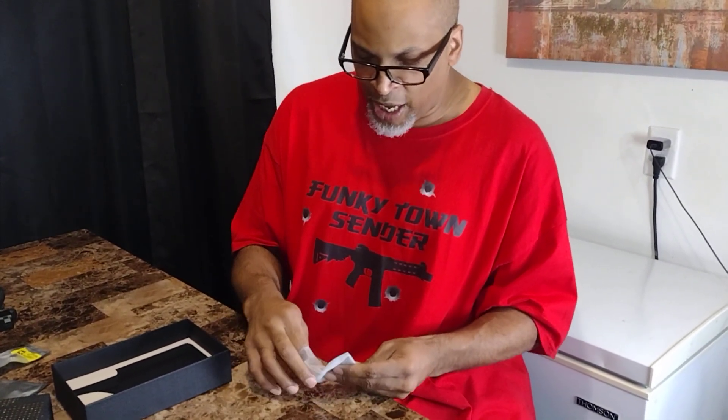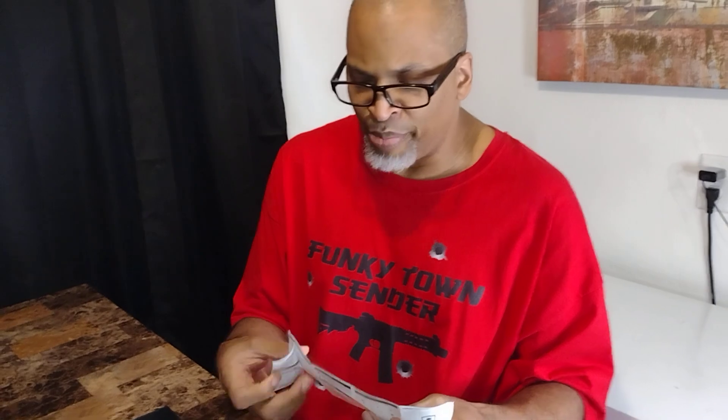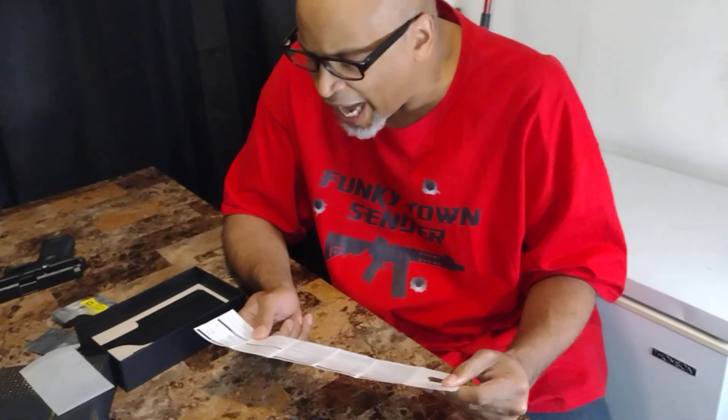And here's the manual. I'm going to briefly go over it. Of course it's got instructions on how to mount it and how to install the battery. It shows how you mount it on your firearm. And like I said, they have them for multiple firearms — it's not just Glock. It's pretty much any handgun that's got the Picatinny rail. Glocks don't even have Picatinny rails, but it still fits. So it's not just for any particular firearm — any handgun with a Picatinny rail, you shouldn't have a problem with it.